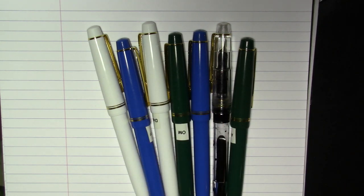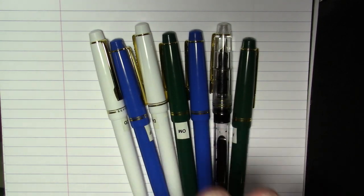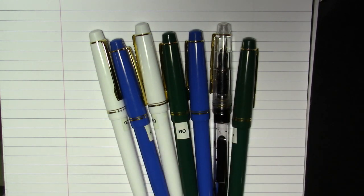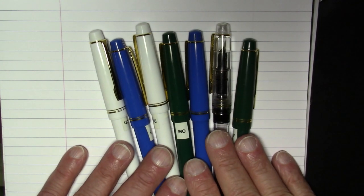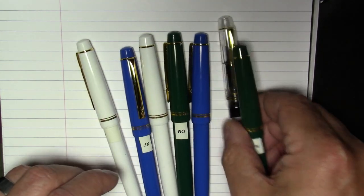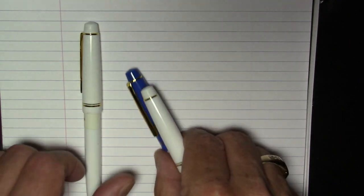These are each a fine nib, which is probably not the most ideal nib for this exercise, but that's what we'll work with. I removed the nibs and feeds from each of these brand-new pens, cleaned them, dried them, put them back in, and then eyedropper-filled each pen with the ink in question. You may be wondering why I'm not using a dip pen — I really didn't want to, because you get a slightly different effect with a dipped pen than a fountain pen. Since most of you will use these in fountain pens, I wanted this to be as close as possible to what you might experience at home.